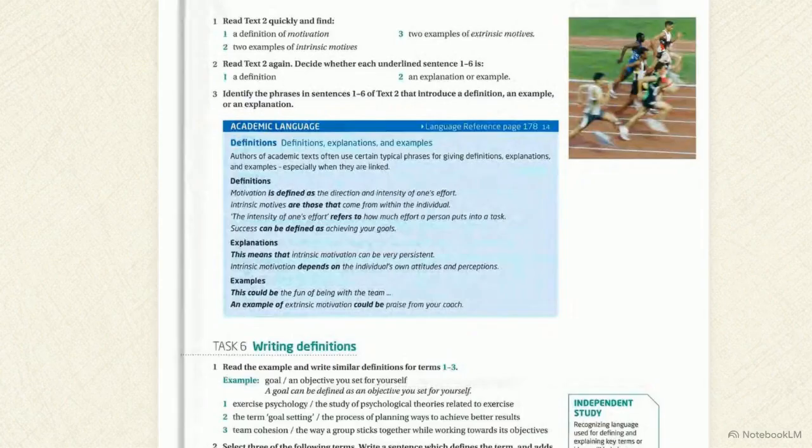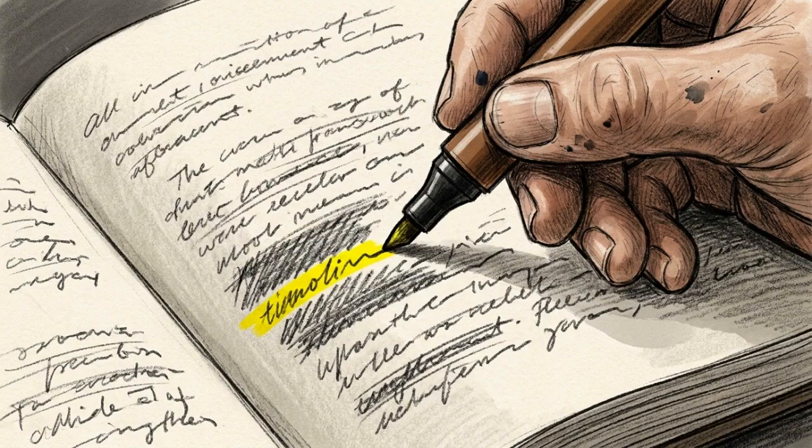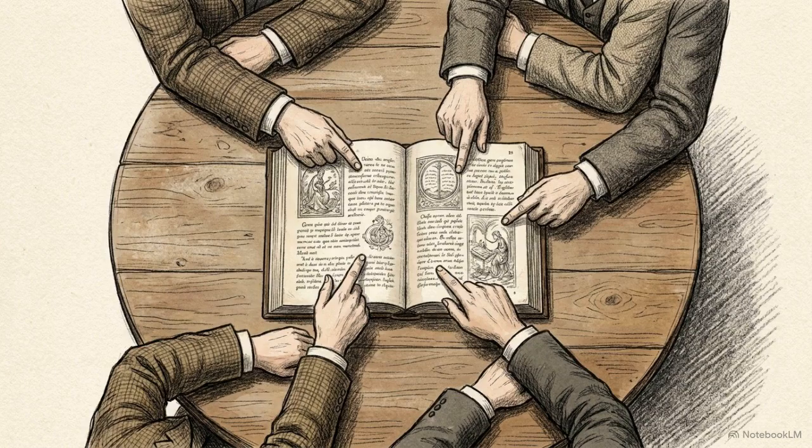And when the tables are turned and someone asks you for clarity, look at this academic language box. Add these phrases to your list. "Blank is defined as", and "this means that". Notice how specific this is. It pinpoints exactly where you lost the thread, which is much more constructive than just stating that you're confused. Halting a discussion to clarify a term is a high-level academic skill. It ensures everyone works from the same definition, elevating the group's understanding.